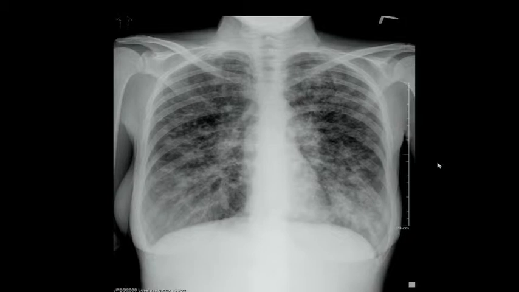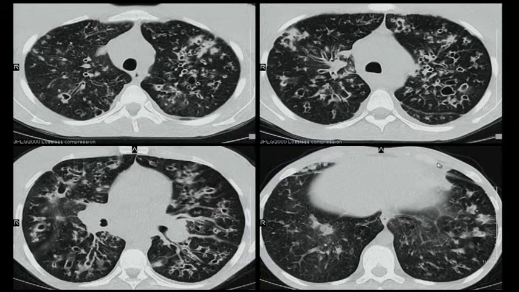Okay, let's go down to the CT. The first thing that stands out to me is it looks like there's bronchiectasis, bilateral upper lobes, extending also down into the lower lobes, but it's sparing the basilar portion of the lung segments. Also these peripheral nodules with maybe some ground glass interspersed as well.